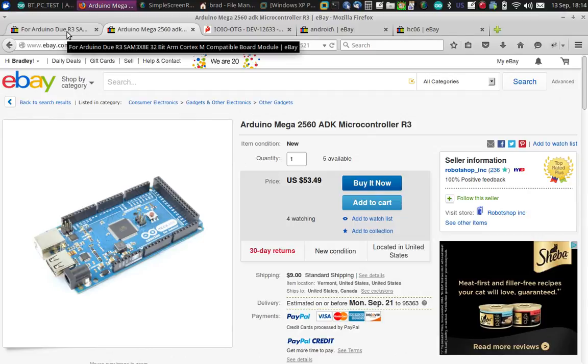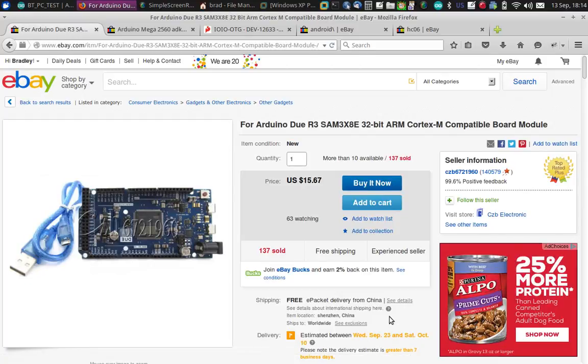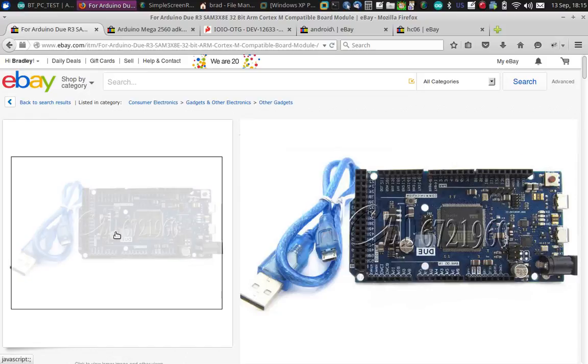So the other board that I liked, especially because of its processor and the fact that it has a digital analog converter built into it, is the Due. I think I'm pronouncing that right, I don't know. It has a 32-bit ARM Cortex processor with Atmel branding, and for around $20 you can have it shipped from China on eBay. This is the cheapest board you could possibly get, with the most features and the most powerful processor.